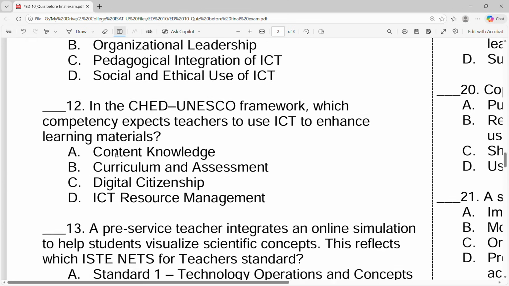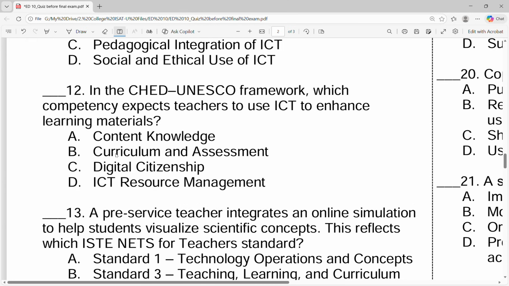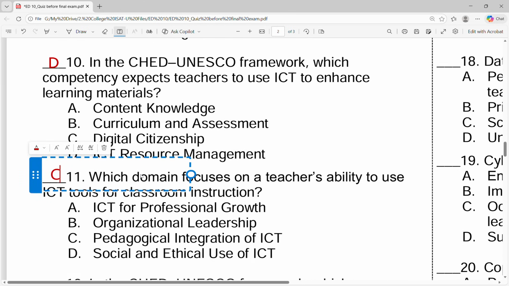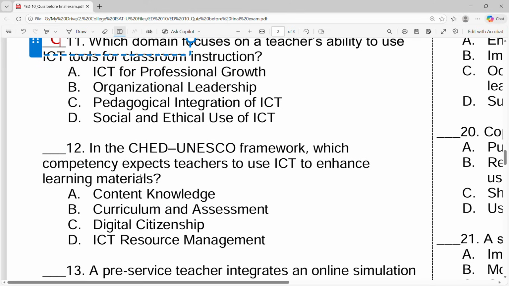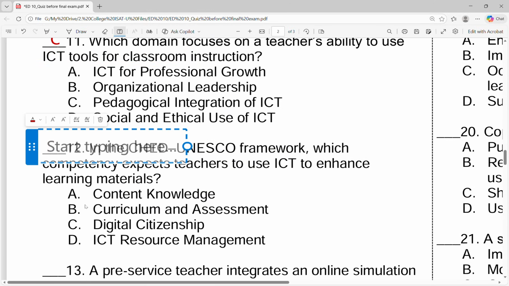Next, number 12. In the CHED UNESCO framework, which competency expects teachers to use ICT to enhance learning materials? Okay, the answer still is letter D.